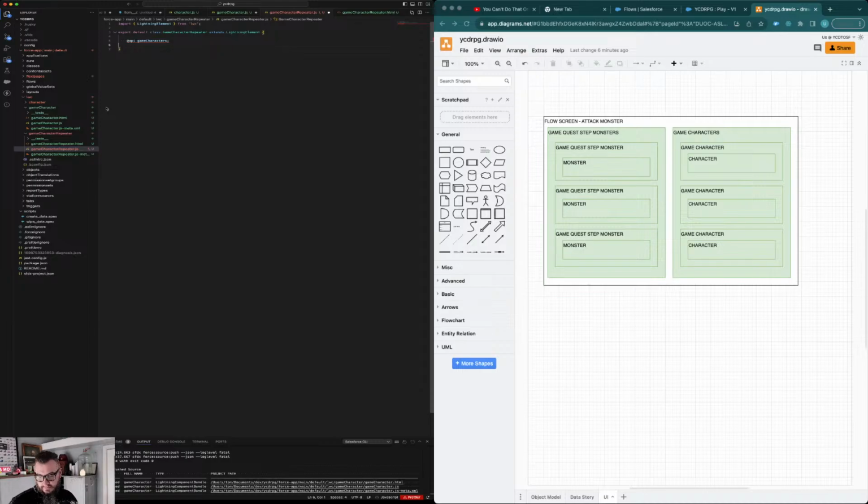It shouldn't have to, because it's being given everything from the flow. This gets a little complicated here, where we pass the game character records into this repeater, but they won't necessarily have context about the character itself. So we may need our character component, which we're going to embed in each of these. I guess we should talk about the responsibilities of each of these components, so maybe that'll help clarify this a little bit for us.